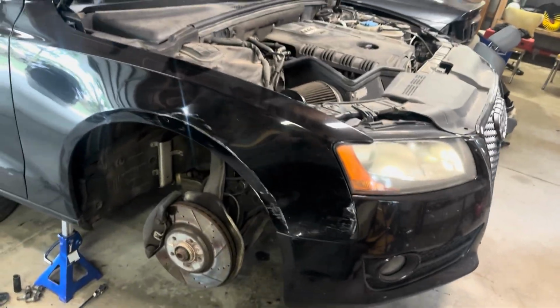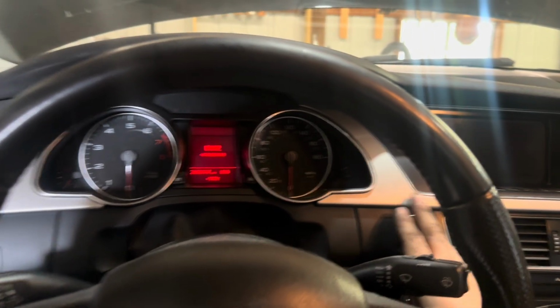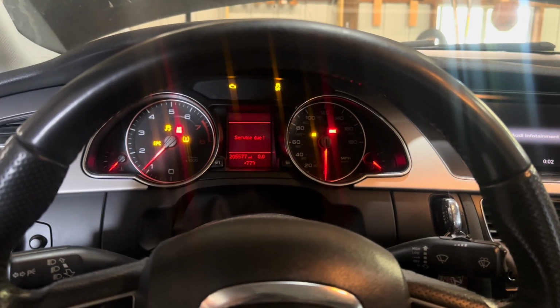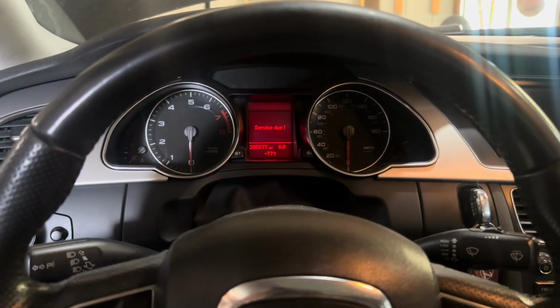Alrighty, this is the time we've all been waiting for. Starter's in the car. It went in way easier than it came out. My phone died, so you didn't get to see, but I'm gonna start it, hopefully, and then I'll put the fender liner back in. I'll turn it off right away given the incline, but oh, like nothing.